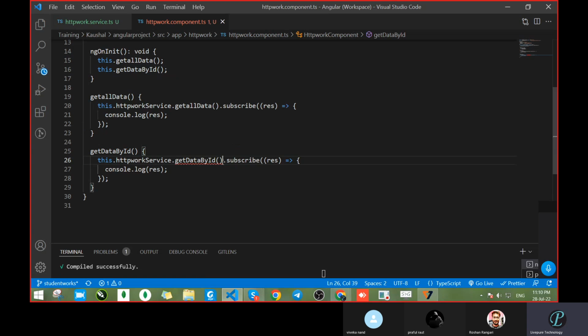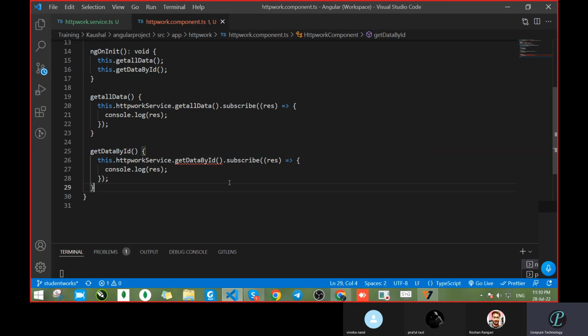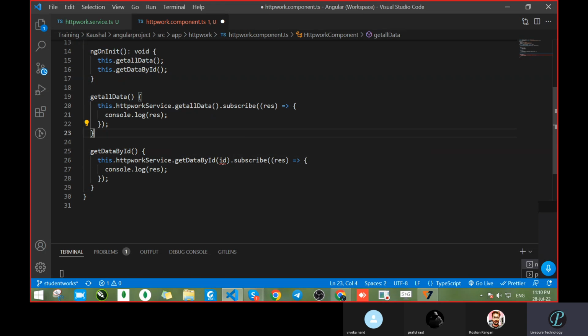See, automatically it gives an error. What is the error? Put the cursor: expected 1 argument, but got 0 arguments. It means here we have to pass ID, ID in the sense of just a variable. Now if we are passing the ID, this data has to come from somewhere. This data has to come from our HTML, you can say. So pass it from here.